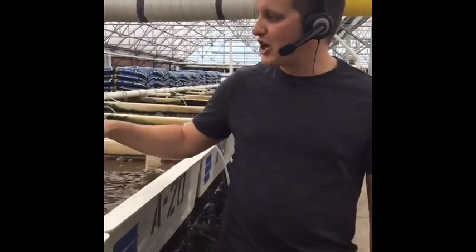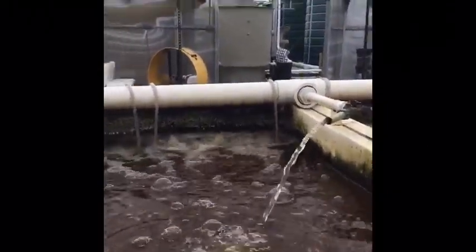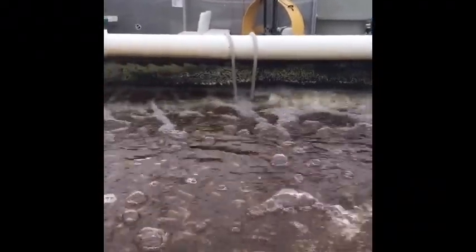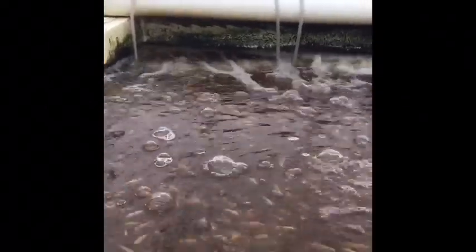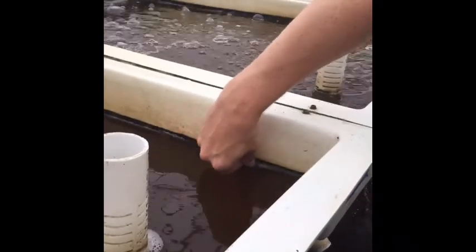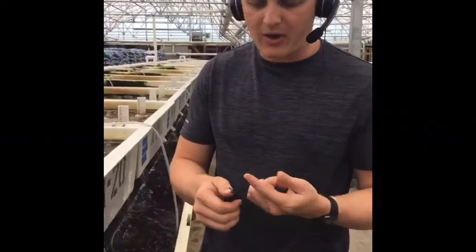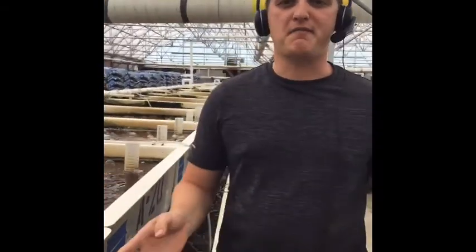But then there's also a bunch of algae, and as you look around the edges, there's a bunch of green. That is algae growing right there in the tanks with the fish, and the fish will actually eat the algae. It's kind of neat: a tank with fish almost looks a little bit cleaner than a tank without fish, and that's because of that algae, which is perfectly harmless. I can scrape a little bit off of there. That's just like what would grow in a pond, and those fish will actually eat that. They like the taste. It's a good source of omega-3s and omega-6s, which is healthy fat for you.